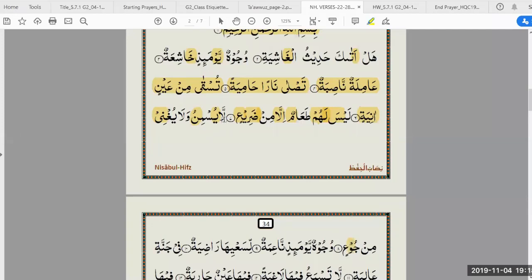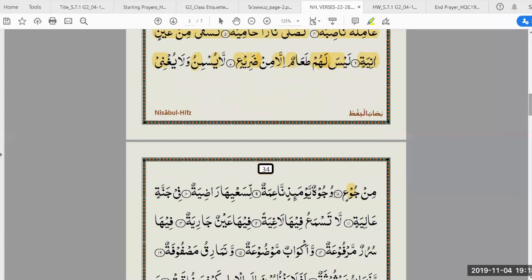Can you read it? La yusminu wa la yughni min ju'. This will be prolonged because this is the third thing. When you see a dhamma, this round stroke, and the letter comes attached with the waw, like this, with the sukun, then you prolong that as well. So there's one prolonged with alif, one prolonged with ya, and one prolonged with waw. 2 seconds as well. So try again. La yusminu wa la yughni min ju.